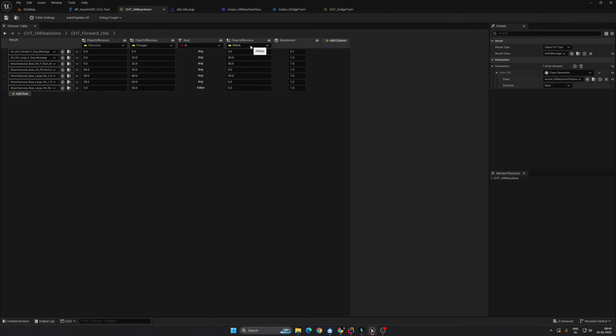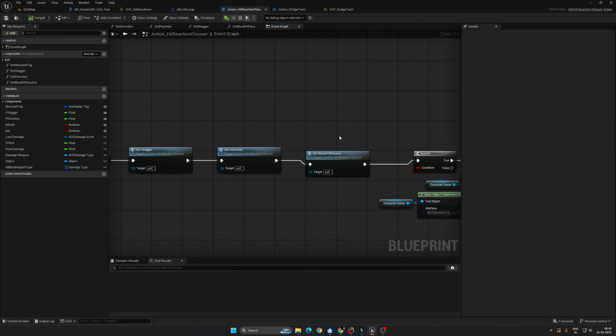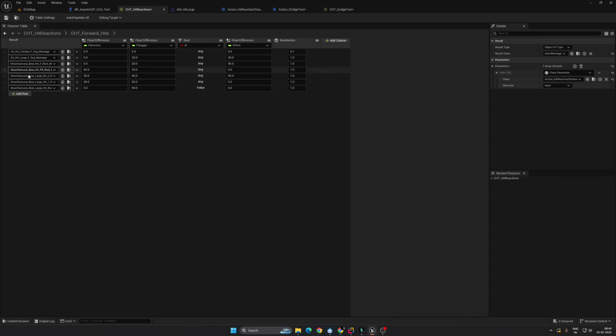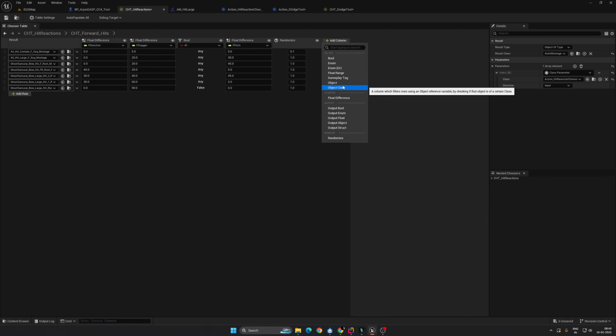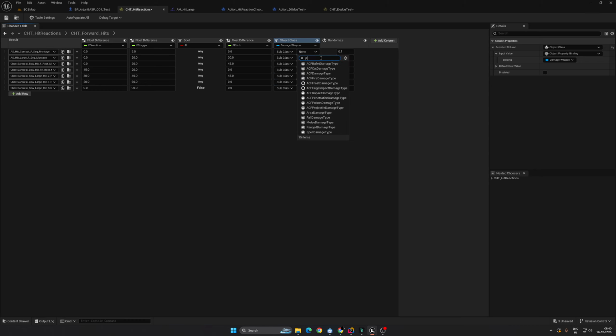This float difference left pitch is like the vertical angle from which you're getting hit, and then there's the randomizer, which can randomize between stuff. You can see, right? I can actually add so many things here. So if I go to hit reaction, let's say, maybe just add a new column here. Let's say you want object class, damage weapon, like it could be a sword, it could be an arrow. The penetration damage type plays this particular montage. Then I can do subclass of penetration, right? And similarly here, let's say I can do maybe cut, and this is pushing me backwards. Maybe this could be impact, or huge impact, anything. You get the point, right? So you have so much control.